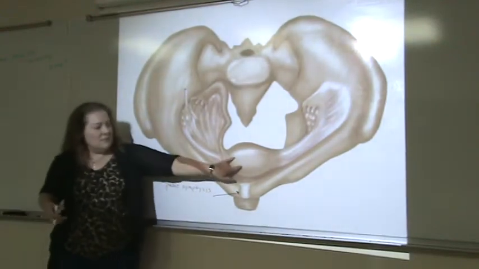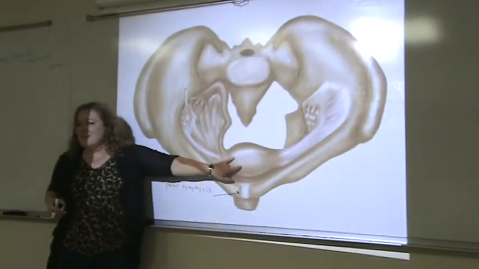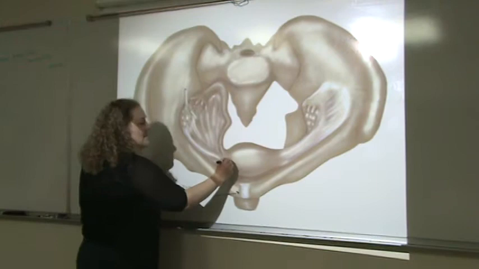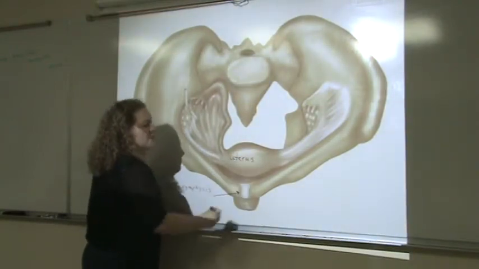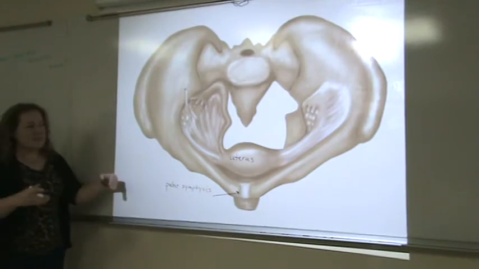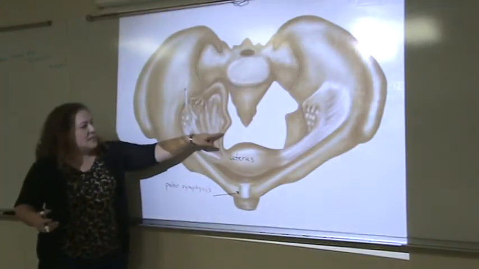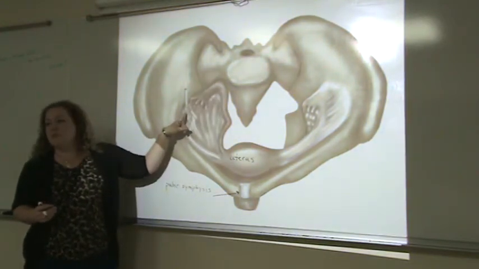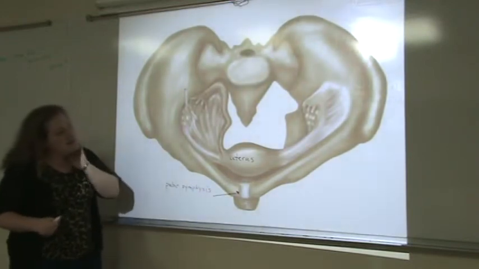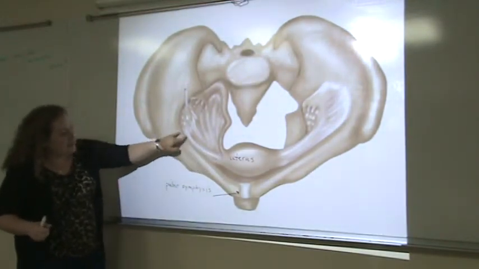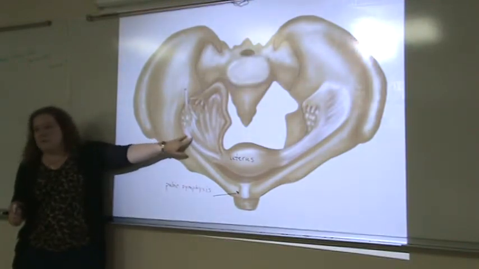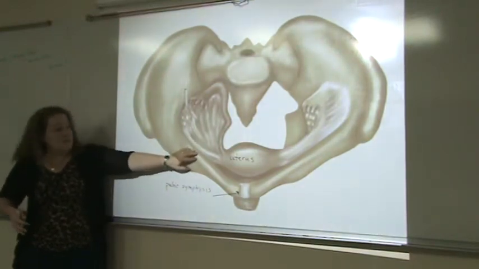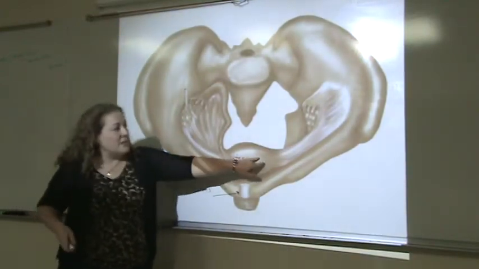What's this structure? You wouldn't have to know this yet, but you will after today. This is the uterus. So we're looking top down. The reason that I know that's the uterus is that there's a connecting tube heading toward the ovary over here. Notice that the uterus is suspended in this cavity by ligaments and cartilaginous tissue, so it doesn't just float around in there. It's linked to the pubic bones through these ligaments.